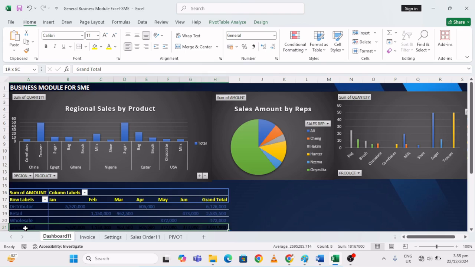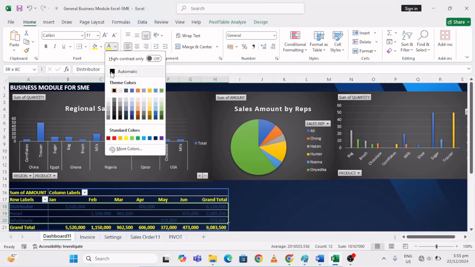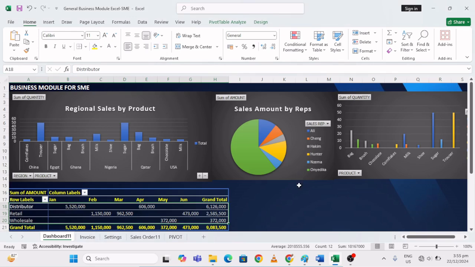And this, let's keep it white. Good, I think it's visible now. So the dashboard is set.